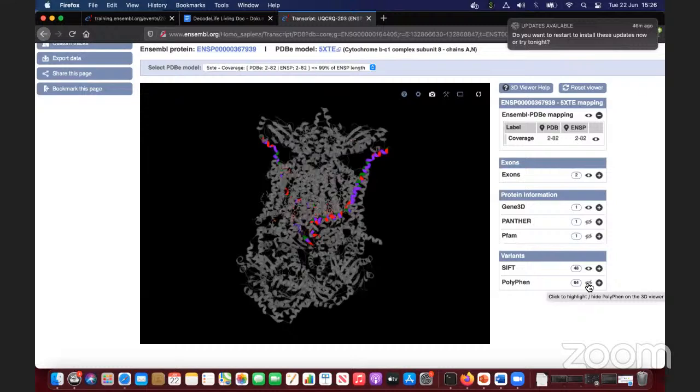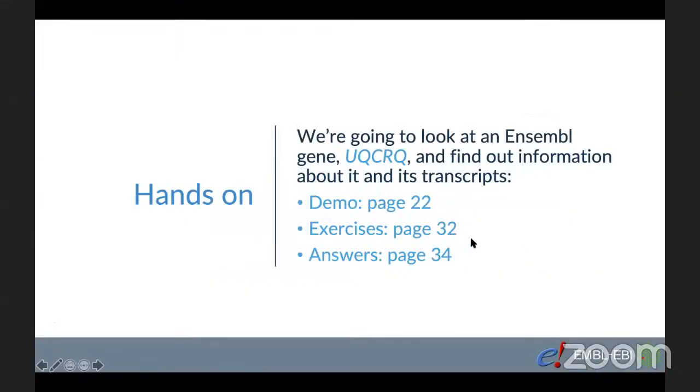There is more functionality, there's more to explore, and now we have time for your own exploration. There are some exercises, and we might ask you to explore certain features which we haven't covered in the demonstration, but give it a go, explore, click around, and then if you have any questions, please let me know. You can find your exercises on page 32 in your course books. I'm going to be here answering the questions in the living document now. And also, if you struggle with any of the exercises, please let me know. I'll be very happy to go over the answer on the screen and explain how we got there. Crack on.